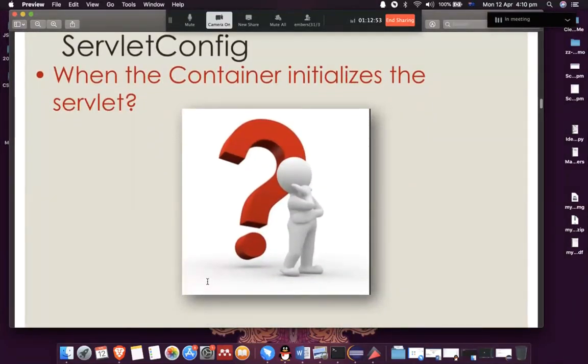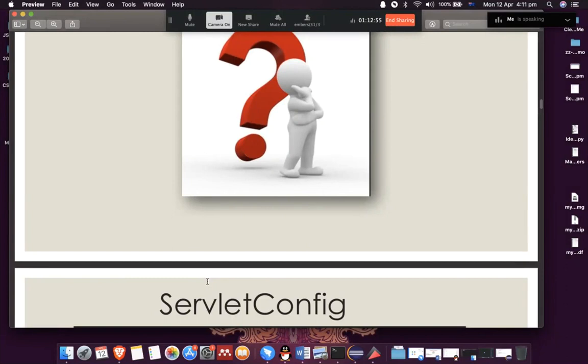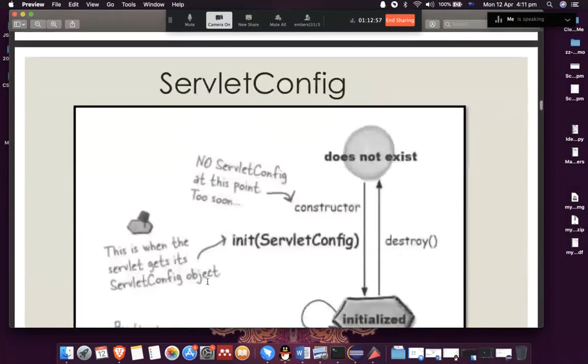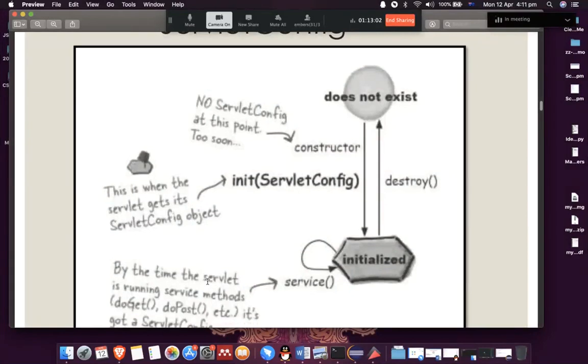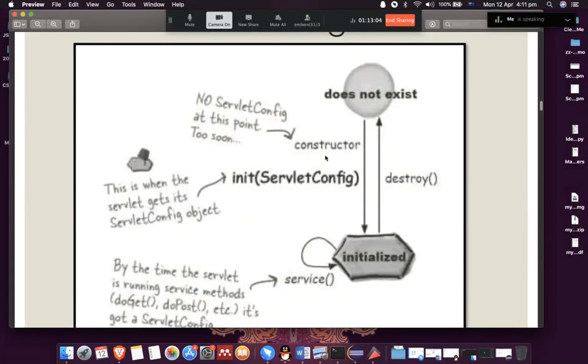When the container initializes the servlet, we discussed this during the life cycle of servlet. The container creates an object, but still we don't have a servlet, and then the container is going to call the init. And at this point, this is when the servlet gets the servlet config object.